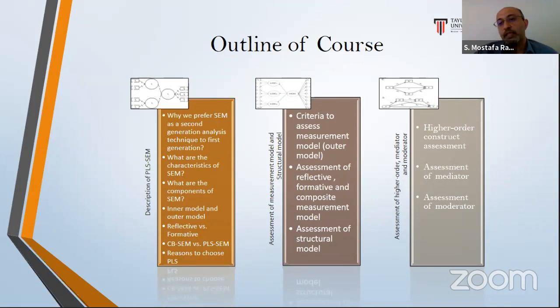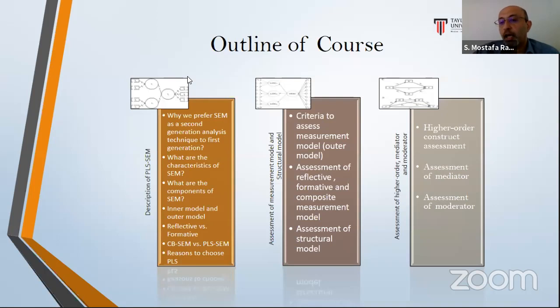In the third session, I try to focus on mediator, and in the last session, the fourth session, I will focus on moderator and multi-group analysis.